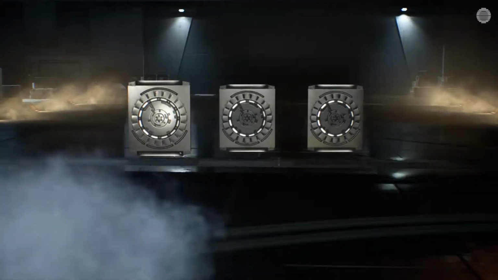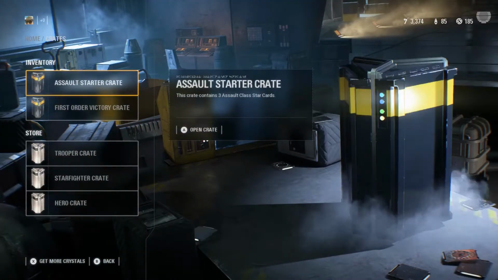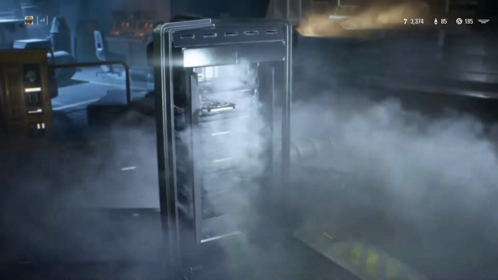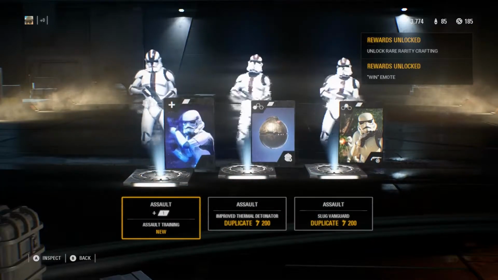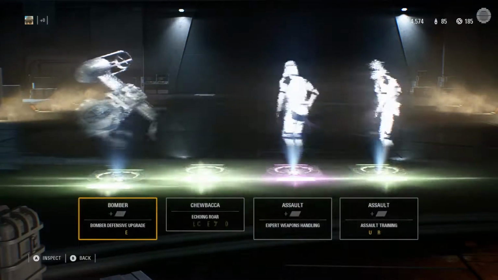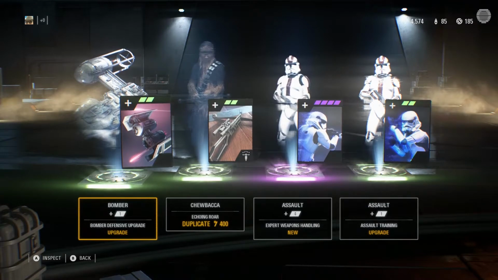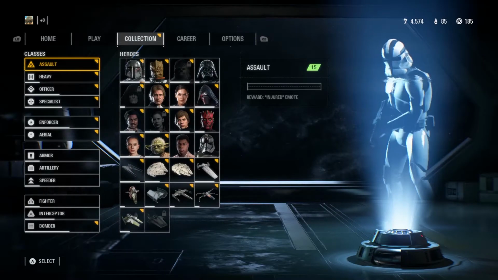But as you'll see coming up right here, our faction, the First Order, ended up winning the challenge. So we ended up getting the First Order loot crate, which is awesome. Check it out in here. Oh, 3 greens and a purple. What is up? So yeah, there's pretty good loot in there.